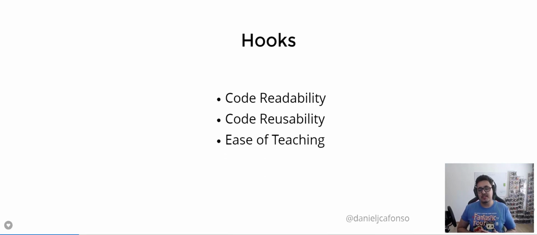And the last point is ease of teaching React. We knew that at the time we would soon be hiring some junior developers, and we wanted their onboarding process and ramp up to be as easy as possible. And we wanted them to get into the React ecosystem without many issues. With hooks we wouldn't have to worry about all the stuff related to classes, so that was definitely a win. So as you can see, hooks are pretty great and they basically bring a new mindset to using React.